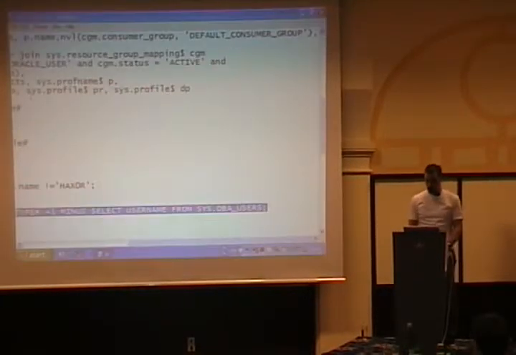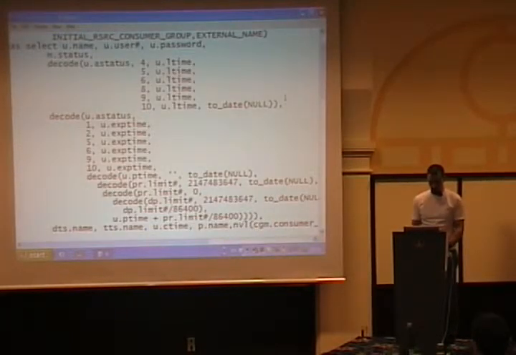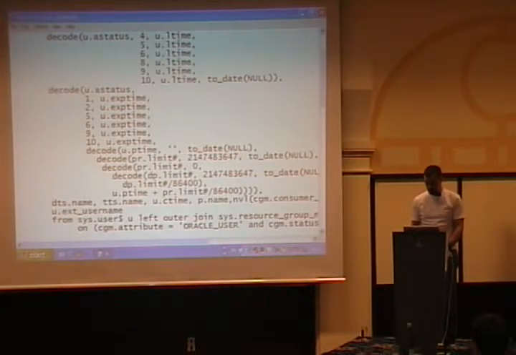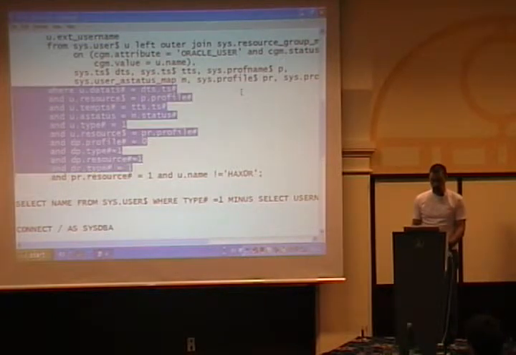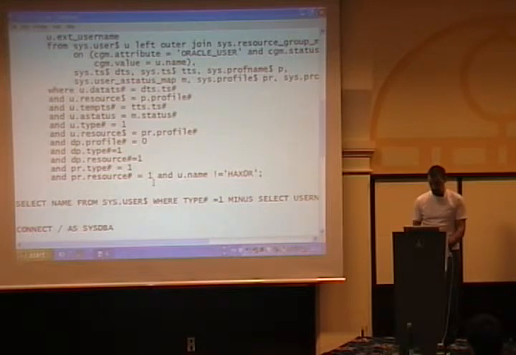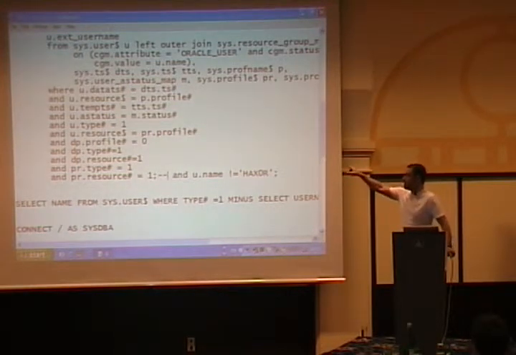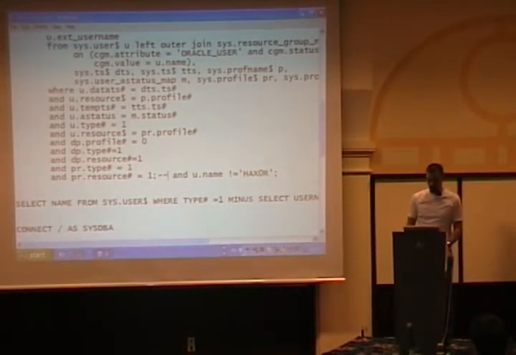Well, if we look at the text of the view, there's a whole bunch of predicates down here. These are the predicates, essentially the where clause. Now, all we need to do is pick one of these and make it not true, and ensure that we can still log in with that account.